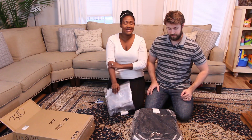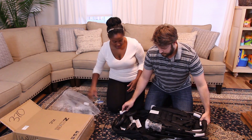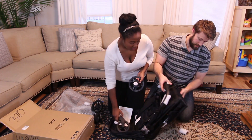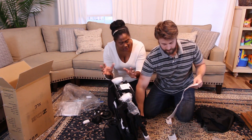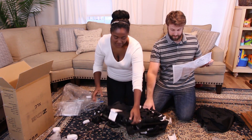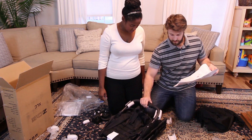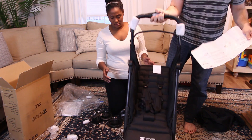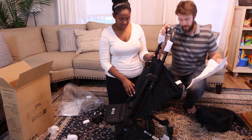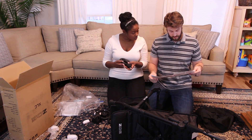We did get a rain cover because it is monsoon season in Singapore right now. Here is the stroller — the wheels are not on yet. There's also a cup holder, which our current stroller doesn't have. Opening the stroller, you're supposed to open it before you put the wheels on. Push and hold the safety lock lever, slide it to the left, press this — and there it is! Then front wheel assembly.